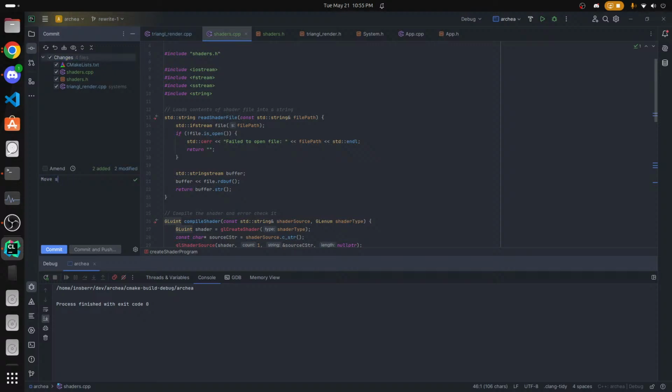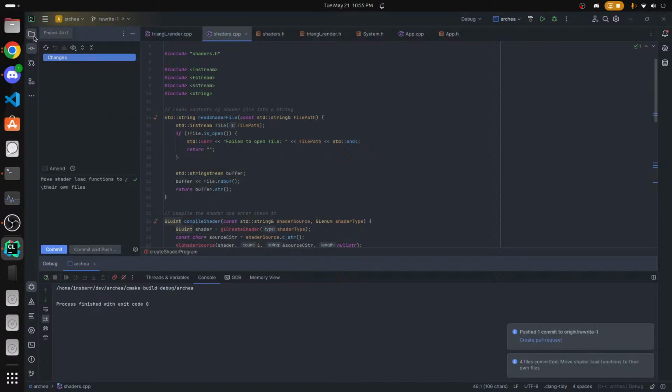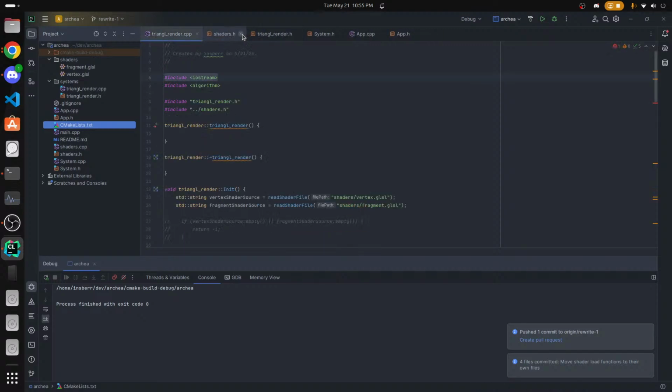Okay, move shader load functions to their own file. Okay.